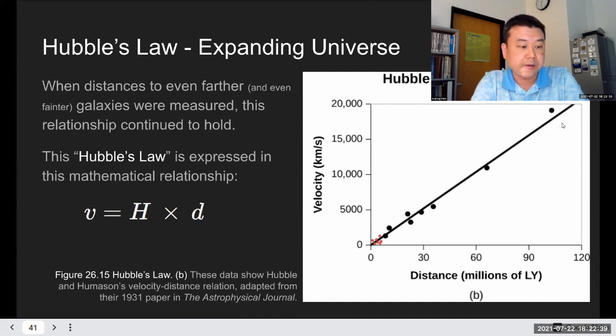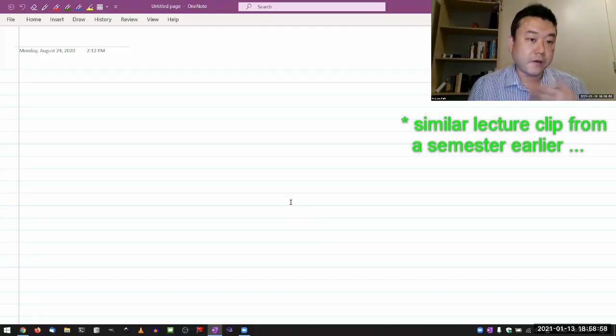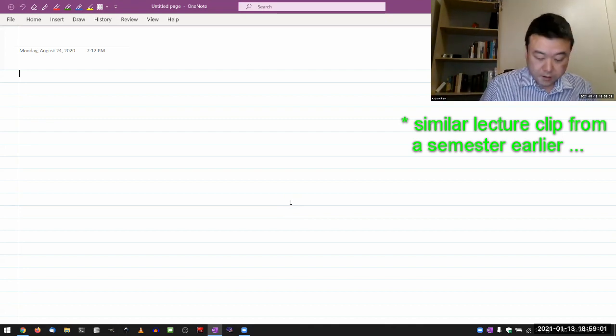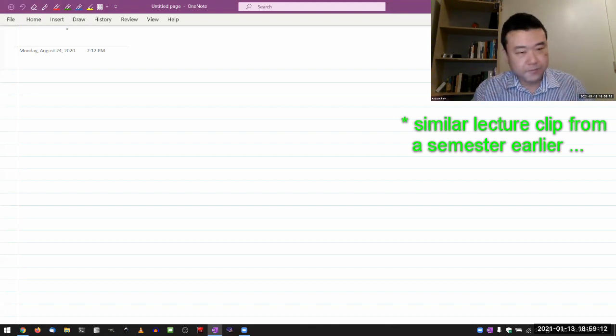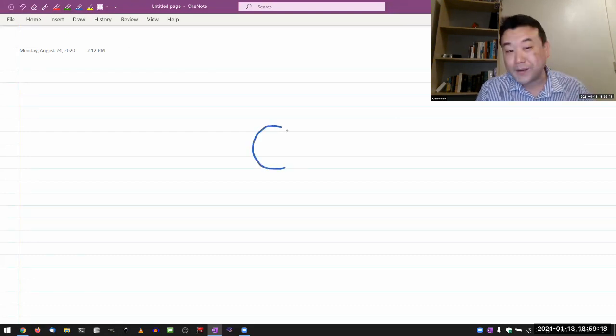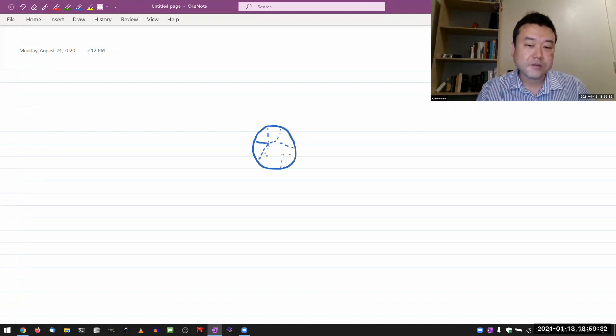Imagine you have some kind of thing way out in space. I'm trying to describe this in a way that has nothing to do with cosmology, which involves gravity and things that are complex. Let's just make things simple. Imagine you have some object way out in space. And since I'm talking about space, not the universe, because when you talk about cosmology, the whole thing becomes just a theory of space. So imagine you have some object somewhere out in space, and there is a literal explosion.